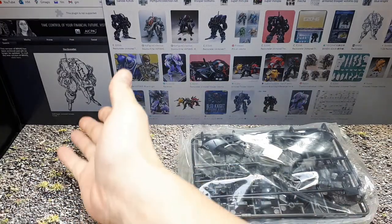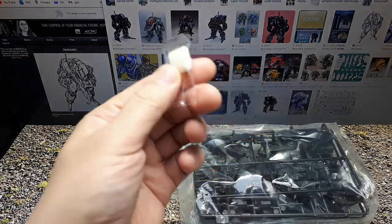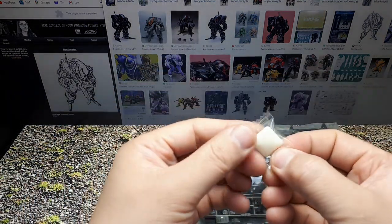I couldn't find any information on this robot. MEHQ just calls it an armored trooper, not even experimental or what it's from. So no idea. This little piece of gum from 2020, huh?